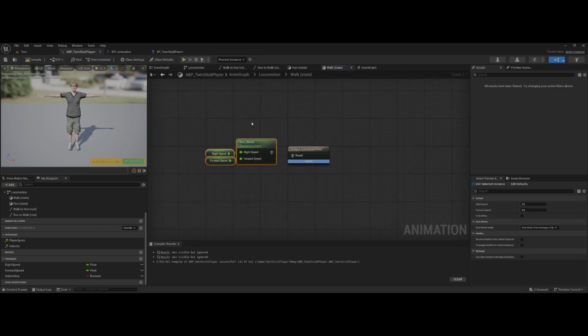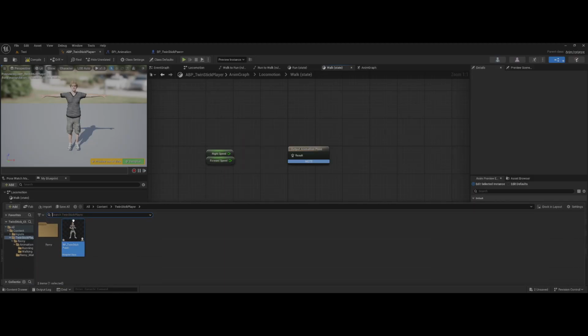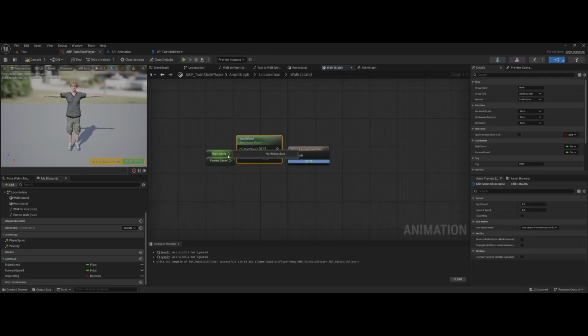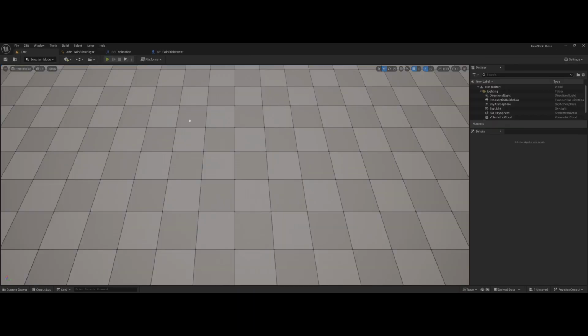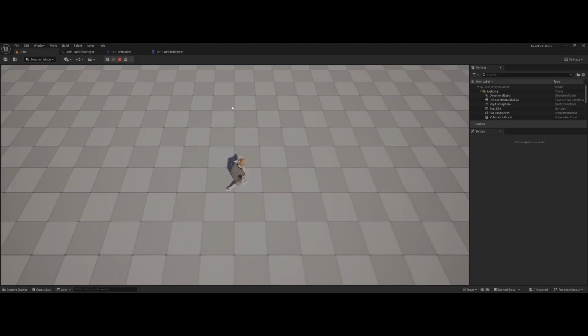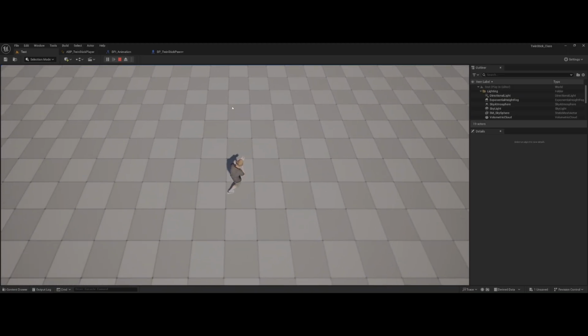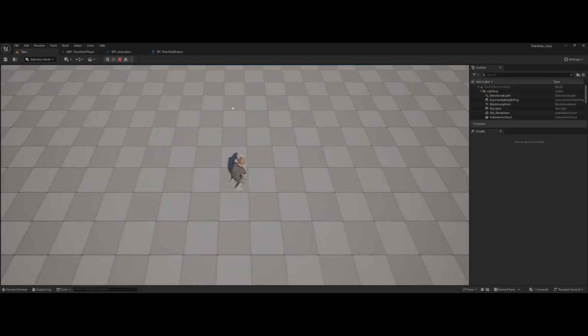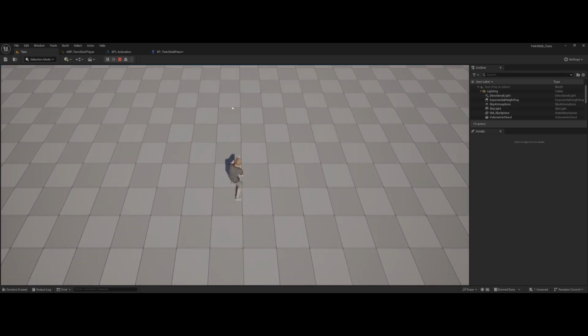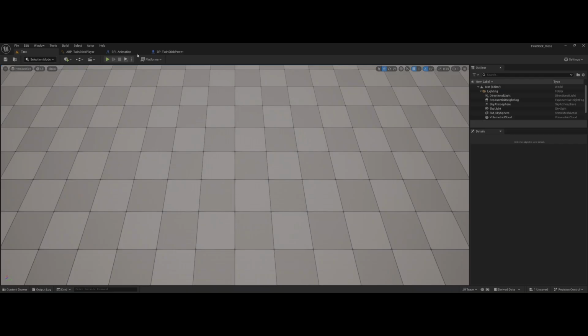For walking, instead of using the run blend, I am going to go and get our new walking blend. And then just plug these things in. And now this should work. It should be ready to test. Let's go see it working. So now my character is walking. They're walking nice and slow. It's playing the walking animation. And the moment I hold shift, we start running. When I let go of shift, we walk again. Okay, so that was a good switch over.